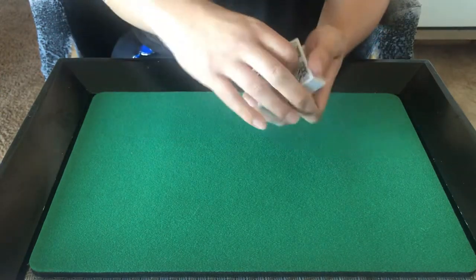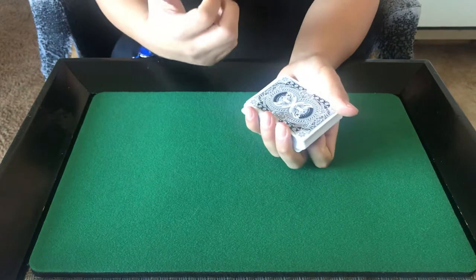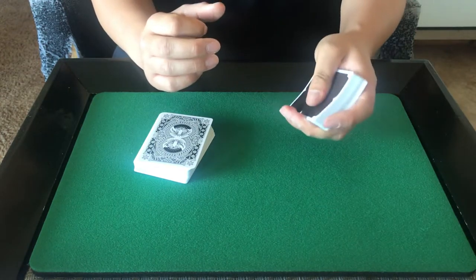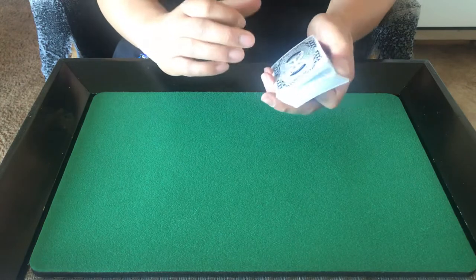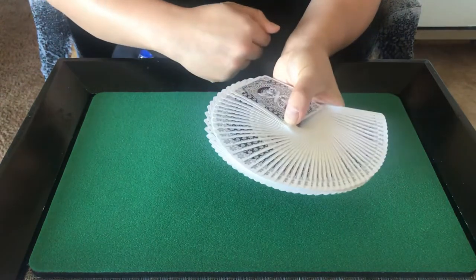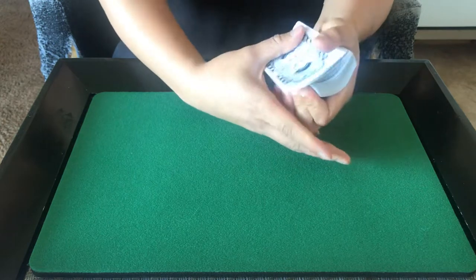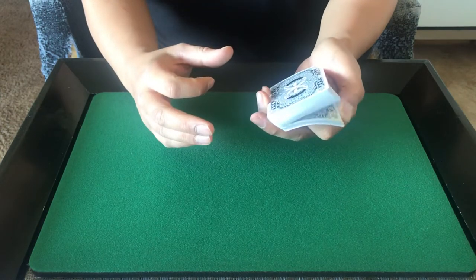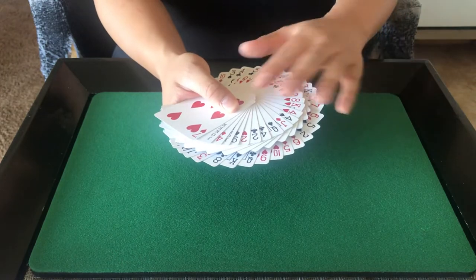Let's check out some moves. Card fans look very nice because of the super thin borders. The stock is a lot softer than other Expert Playing Card Company cards — I own quite a few. Expert typically has a very stiff and tough stock which makes doing pressure moves difficult. What I like about this is it's softer, so it's easier to do pressure moves right out of the box. The fans just look really nice with this deck — fans and spreads. It's got really soft, smooth edges. Very smooth, and overall a very nice finish.